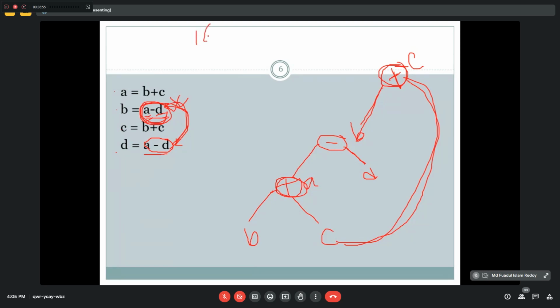So suppose there are 10 plus 5. And there are some operations, but those operations don't update the value of A and D. So still the value of A and D is equal to 10 and 5 because there is no update of A and D. Got it? Yes, sir. So they are same. So we can use this one. So this one is also B comma D because they are same. So no need to calculate it again. Got my point? Any question regarding this one? Any confusion? Please ask.